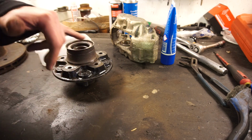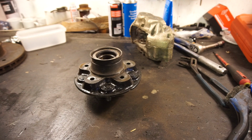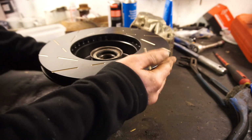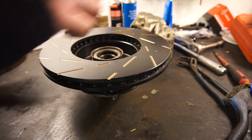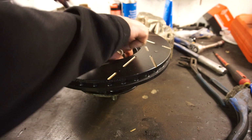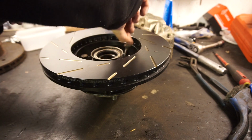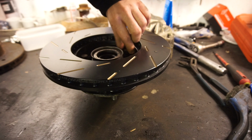I've cleaned up the surface over here, so we're ready to mount the disc to the hub. That's pretty straightforward. You just get the disc and line it up like so. There we go. Got the bolts over here. They were in very good condition. Whoever put them back used a little bit of anti-seize on them, so that's also a good thing. If you ever want to take this apart, they do have spring washers, so remember to put those back.